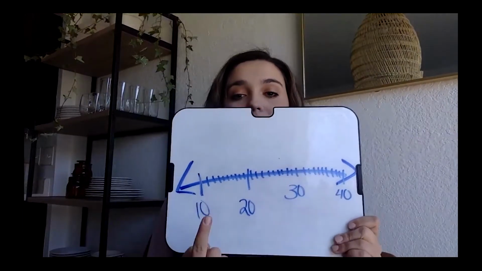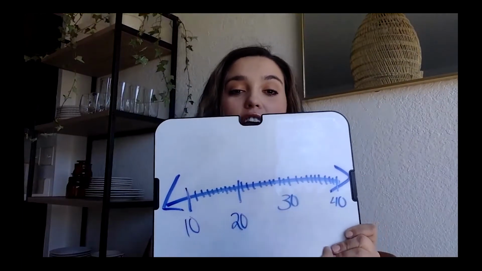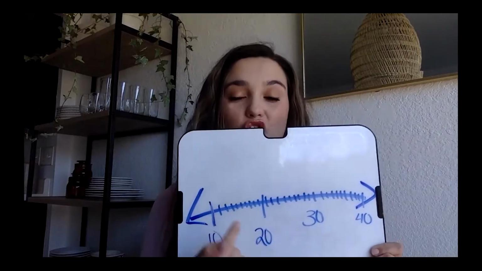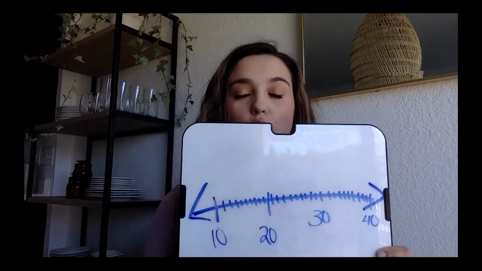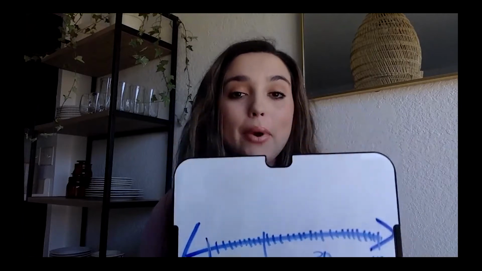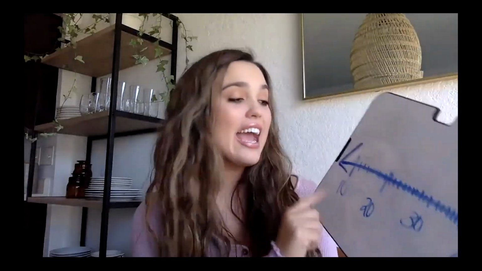So as you can see, it says 10, 20, 30, 40. And I did draw these little tick marks in between to represent the other numbers. But you do not have to do that when making a number line. I did that because sometimes it helps me do the mental math. All right, so now that you've seen it by tens, I would love to show you by fives how it looks.